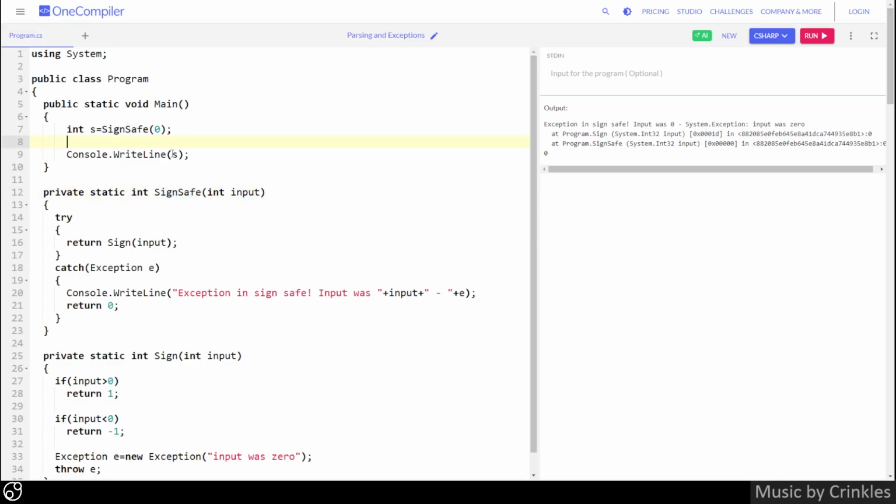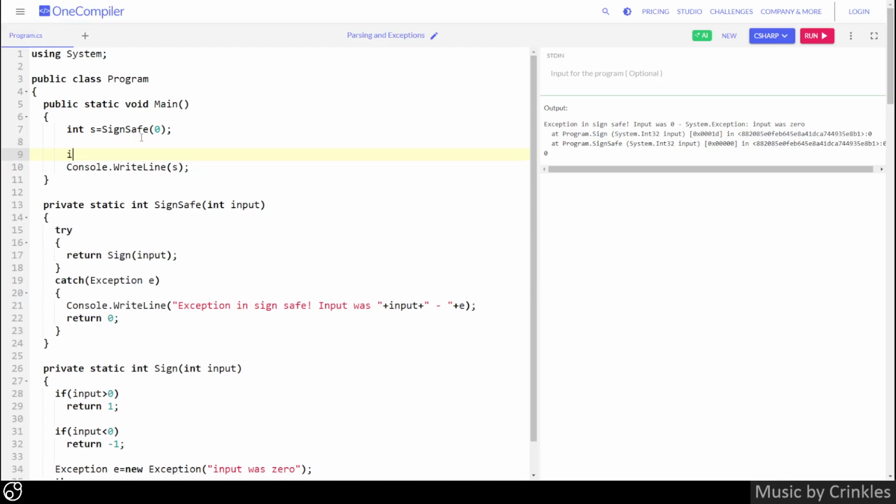What if I want to do something else in here? What if I want to output a very specific value, or maybe I want to output some string or do something completely different if this did not work, instead of just having some default value? I could check if s equals 0, but that means I have to first know that 0 is the default value if something breaks, and what if 0 is actually a value that might return legitimately?